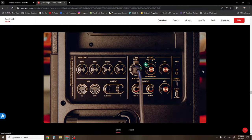So in the back, you've got your channel 2 input, your presets, the two different banks of presets, and a volume control. And then you've got EQ on the other side, but that's master EQ that affects everything coming out of the speaker. And then, like I said, you've got the output, and then you can do MIDI, so you can control the banks through MIDI.